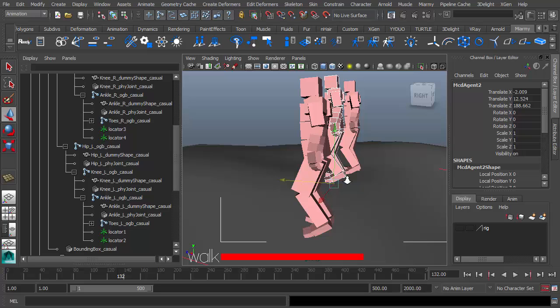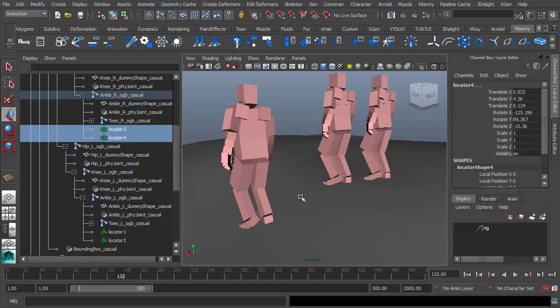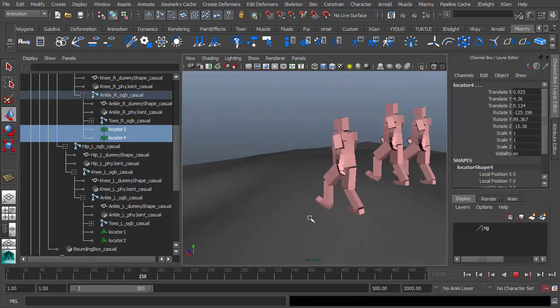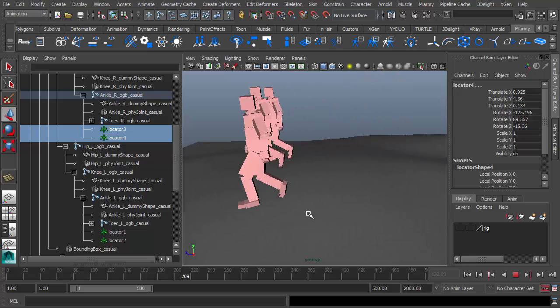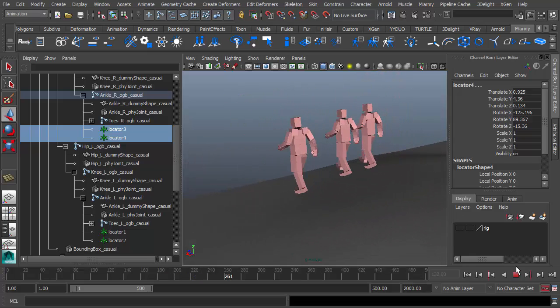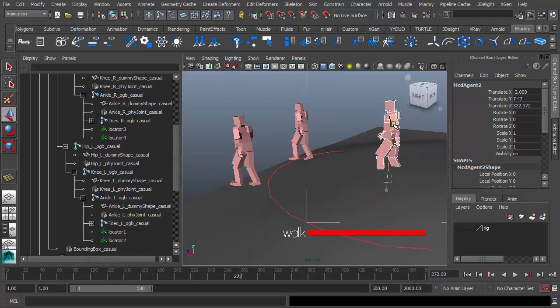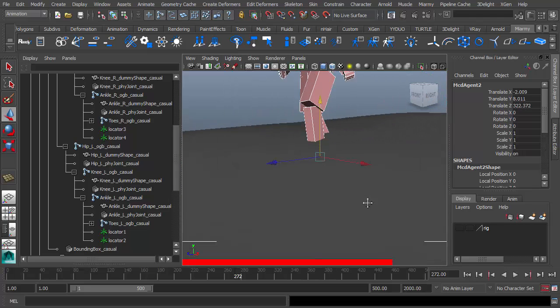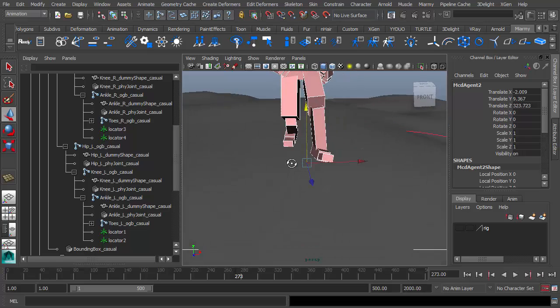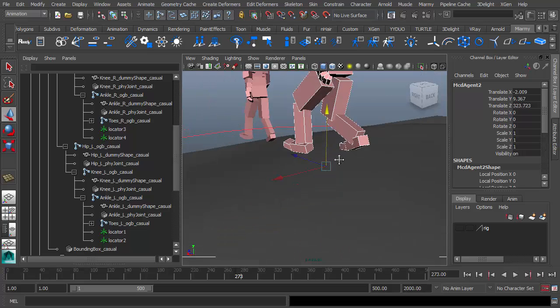The only setup we need to do is set the flags and also the locators. So this is the setup of the IK system. You can see that the penetration will not happen again. If you move your agent here and proceed 1 frame, you can see that both feet have been lifted out of the terrain.